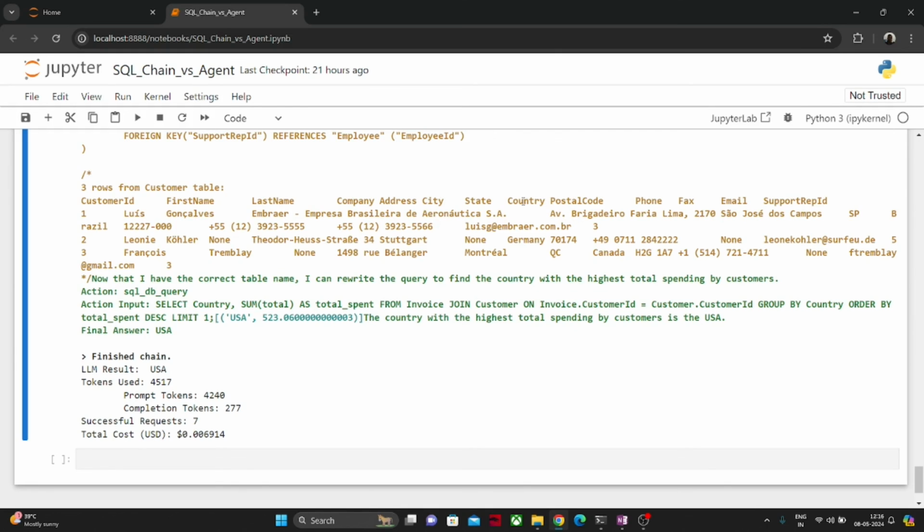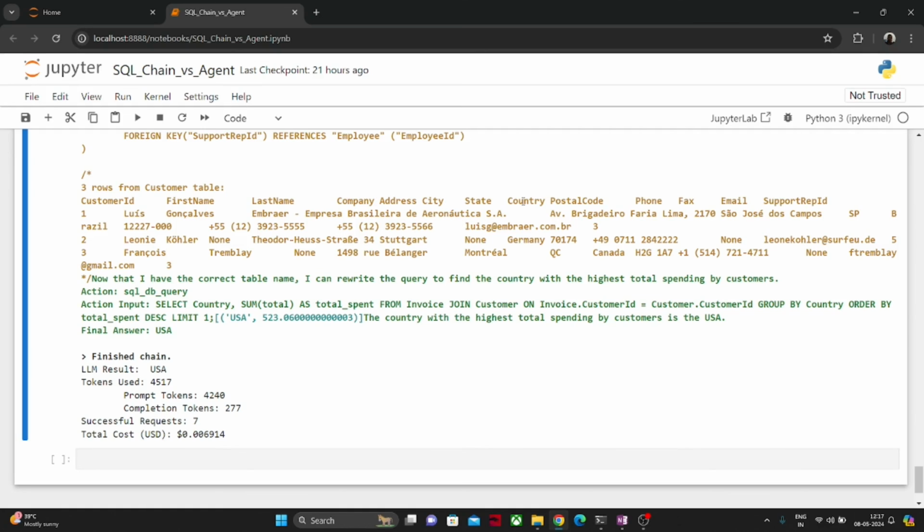Okay, great. So we came a long way in this video. We first imported the data, the SQL database, then initialized a language model, the GPT 3.5 turbo model, then used the SQL database chain from Langchain and saw how chains perform in the case of multiple tables present in the SQL database.